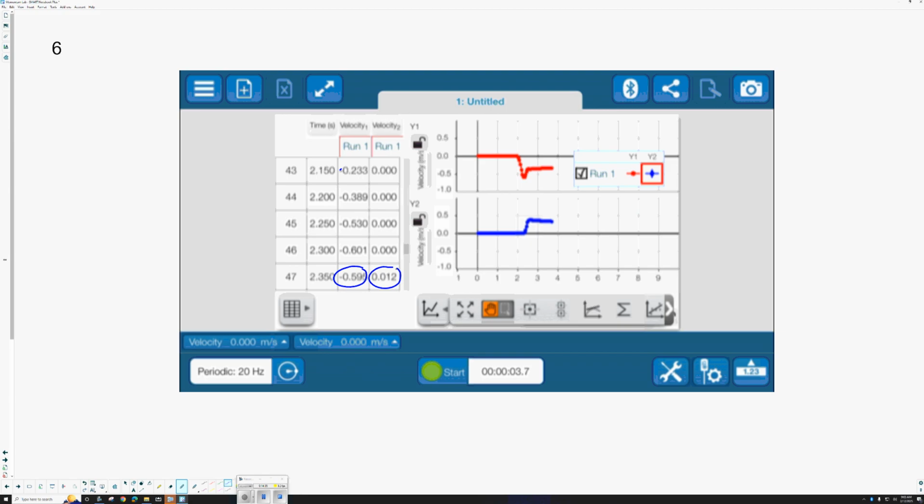What am I going to say is VI? The velocity immediately before the collision. My VI here would be 0.601. It says negative 0.601 there, but we're going to record it as a positive value, right? Does that make sense why it's 0.601? The collision took place at data point 47. So my initial velocity is the velocity immediately before the collision took place. Do you see why it took place at 47? Because that's when the blue one started moving, right? So the initial velocity will be 0.601, the velocity just before the blue one started moving.